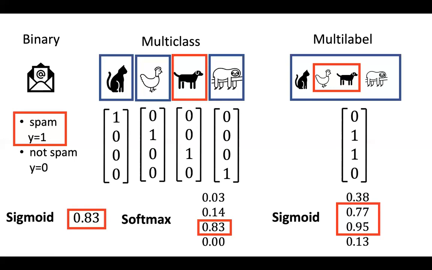And how do we interpret the output of the sigmoid function? We interpret it as a probability of belonging to a certain class. For example, the probability of belonging to the class cat is 0.4. So if the threshold is 0.5, we can say that the cat is not in the image. If the probability is high, we can say that, for example, the chicken and the dog are present in the image. So we evaluate each class independently and decide. It's like a collection of binary classification tasks, one for each class.